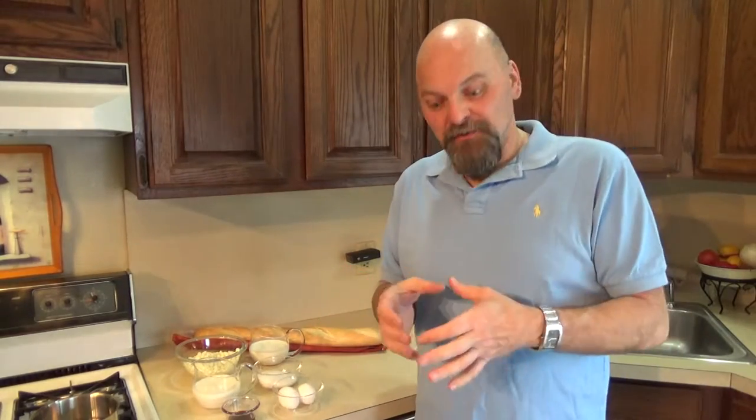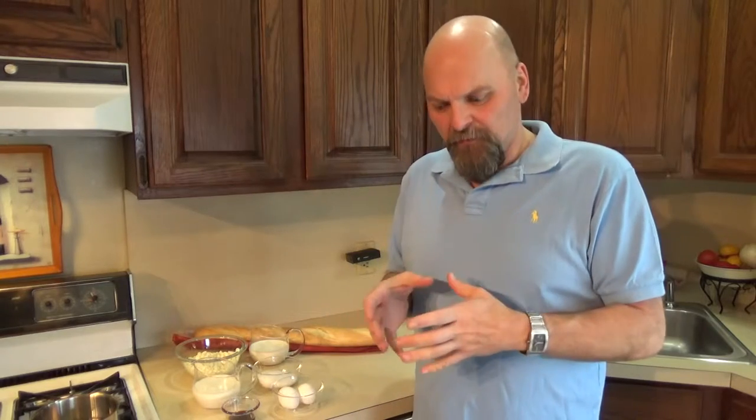I know it's not really chocolate, but it is to me. So let's get started. We're going to make individual portions, which I've never done before, so that way whenever you feel like a bread pudding you just heat one up for yourself. Or if you're having a dinner party and you want to give everybody one as a little dessert — perfect.